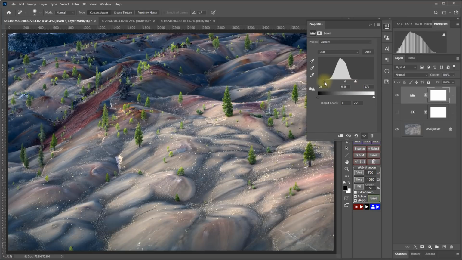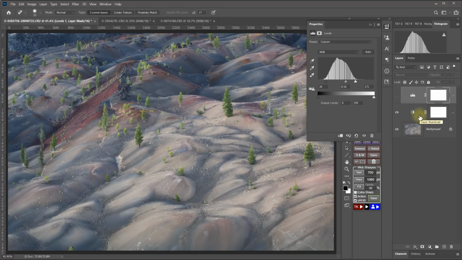And I can even bring the black slider in, maybe past the darkest darks if I don't mind having some clipped shadows in some places. In that way, I can fine tune that contrast much differently and much more effectively than I might be able to with just the brightness contrast adjustment, even though I've got the contrast in this one all the way maxed out.